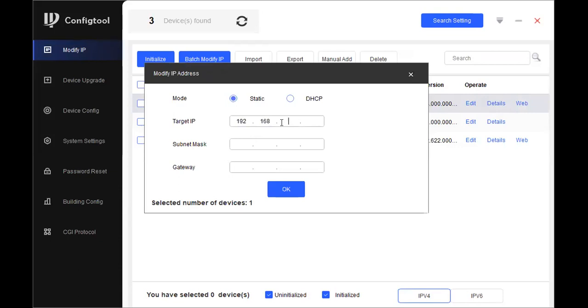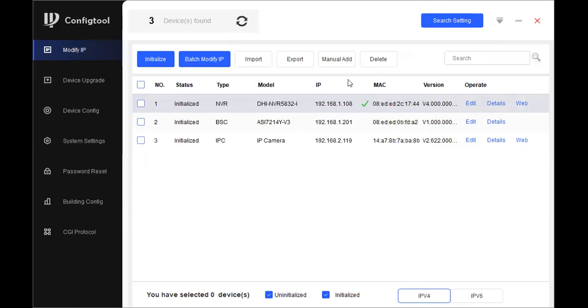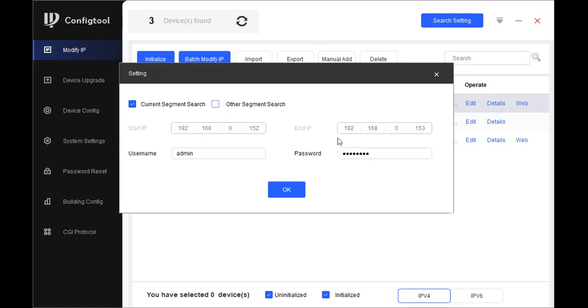So I'm going to the local network. Most of the IP devices, all the cameras, all NVRs come with a default of 108. If you don't change that, and you're doing a large number of devices, you will have a problem, a conflict. So I'm just going to change it, to 13. You can see you can modify the IP address of the device here, and you ensure you have used the username and password of the device at this point.